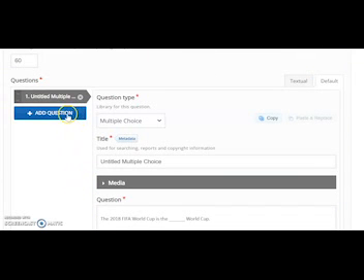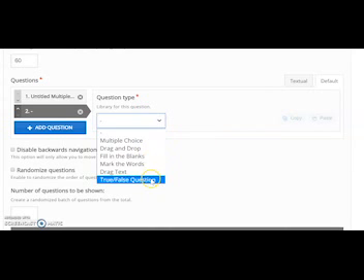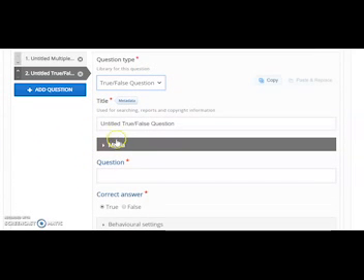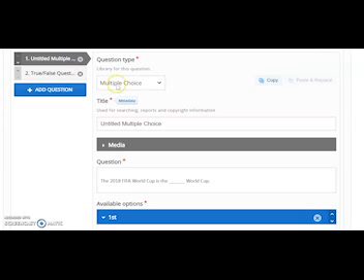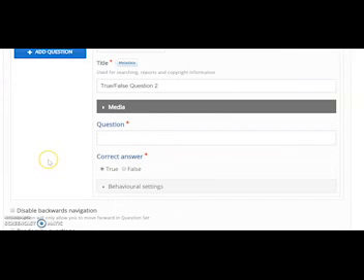To add the second question, you just click on add question and then choose your question type. And this will be a true/false question. To number the questions, I didn't do it in the first one, but I'm going to get rid of untitled, type true/false question, and mark this as true/false question number 2. Go back up to the first question and remove untitled and indicate that that's multiple choice question 1. You can label them more succinctly. We do this so that the students and the teachers can relate the question to the feedback at the end.